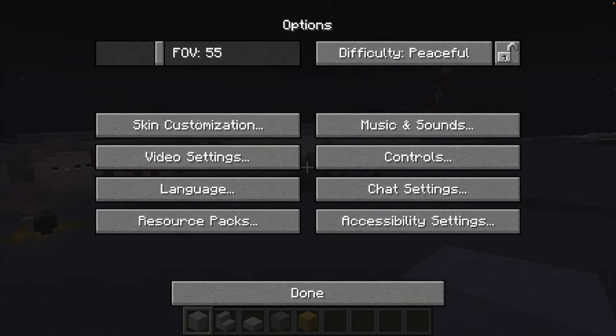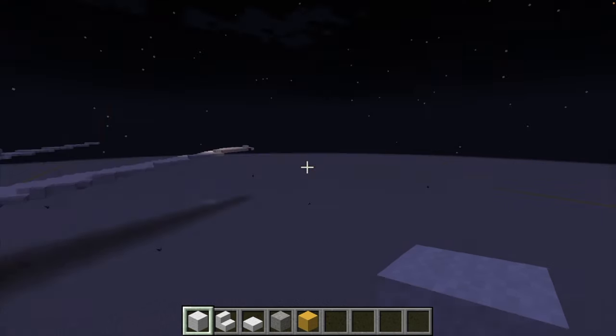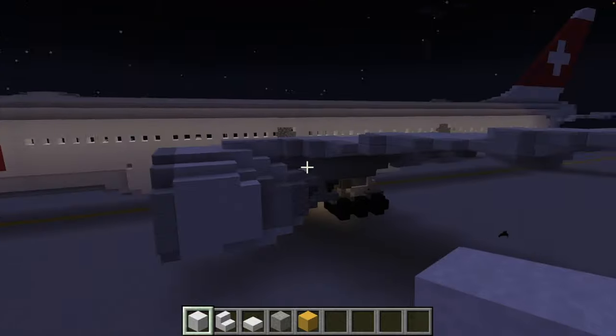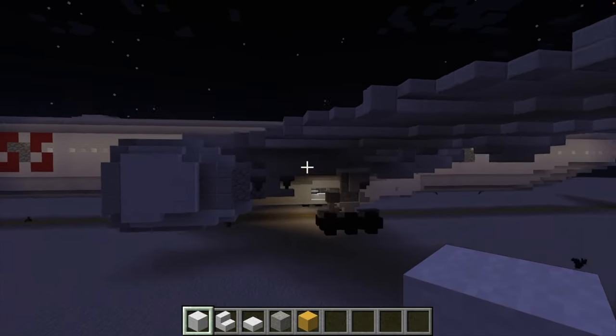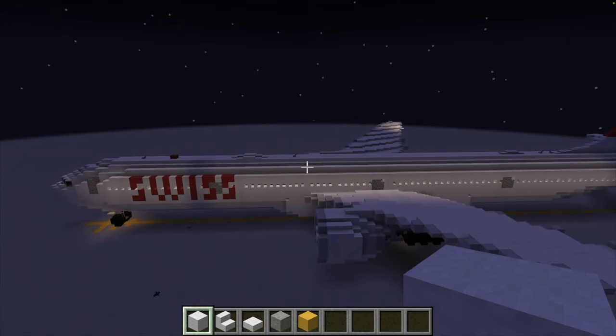Let me give you a closer view. So yeah, I might have to go back and look at this wing and then I have to paste it on the side.